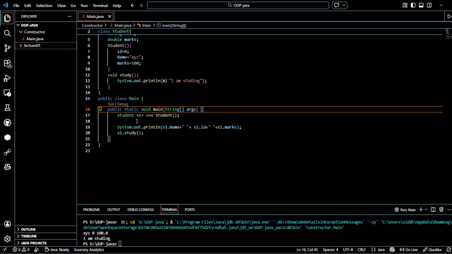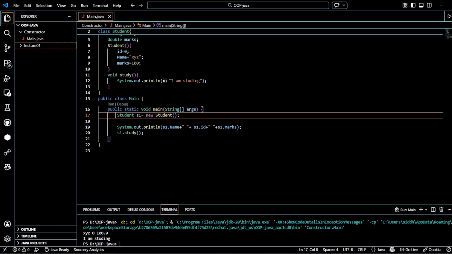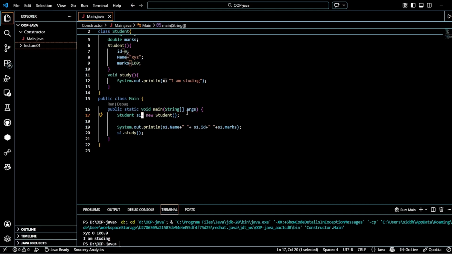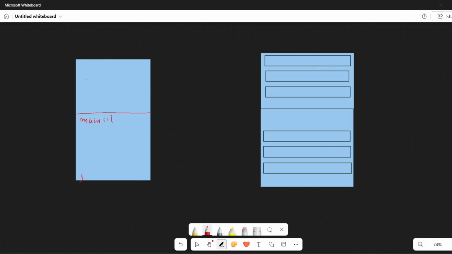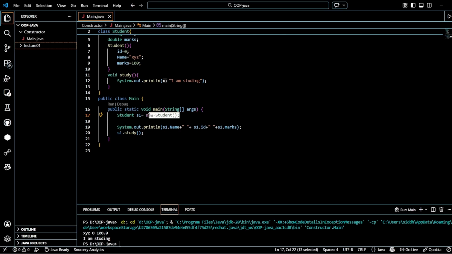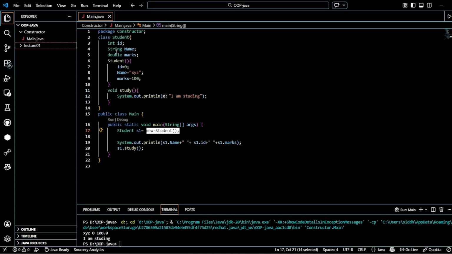Now this line number 17 will run, and as I told you earlier, this is equal to. So first the right side will execute, new Student. New Student means create an object. So let's say this is memory location 1000. Space will be created in heap area.